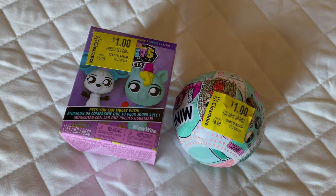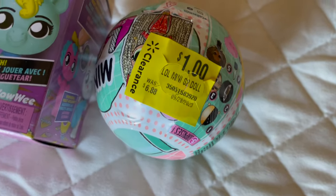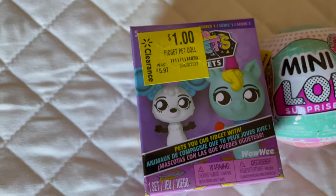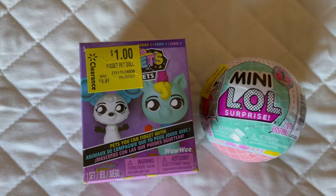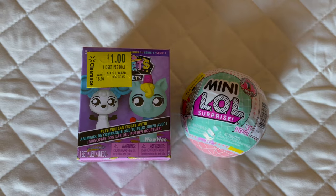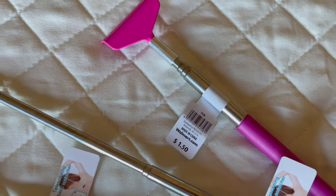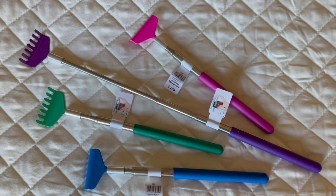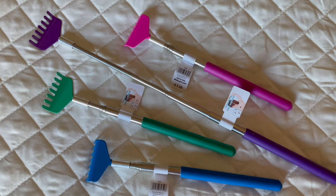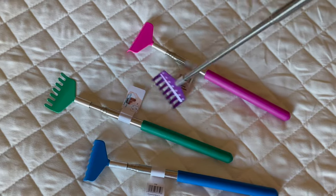Then I got these items here for a dollar — you can see this one was originally almost $6 and this one was almost $7 originally. Anytime I go to Walmart, I always walk by the clearance section. I never know what I'm going to find, and usually I find some great deals on things I can use for not only stocking stuffers but Easter basket stuffers or gifts in general. Also at Walmart, I got each of my kids one of these back scratchers — $1.50 each. These back scratchers you can pull out to make them longer and then push them back down, so they're easy to travel with or store in a drawer. My kids are always coming in and borrowing mine, so I thought they would all appreciate their own.